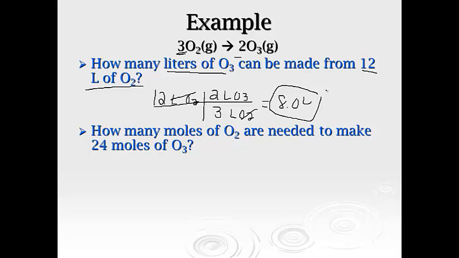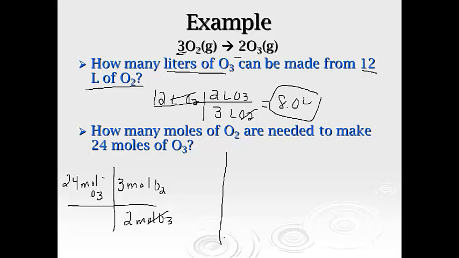Now if you ask the same question, how many moles of O₂ are needed to make 24 moles of O₃? Now for part 2, we're going moles to moles, and you can do this two ways. The first is dimensional analysis, just like we did up there, where if we had 24 moles of O₃, we wanted to go 2 moles of O₂, so we're going to end up with 3 moles of O₂ on the top and 2 moles of O₃ on the bottom. So if you take 24 times 3, divide it by 2, you're going to get 36 moles of O₂.